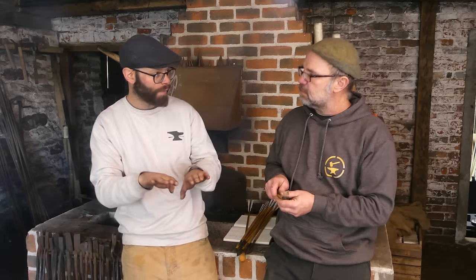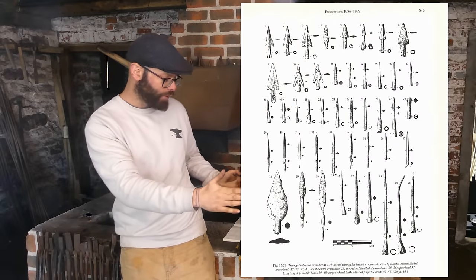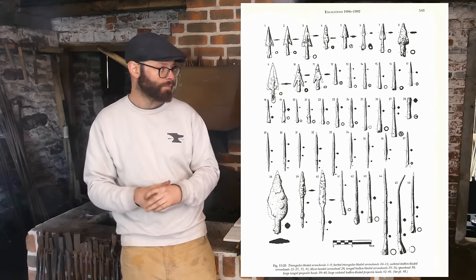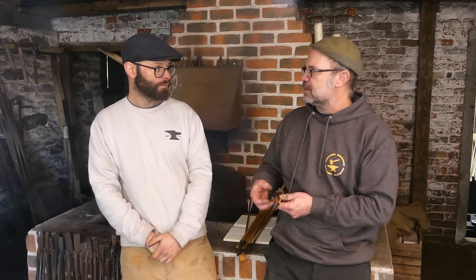The type 7 has a diamond section — it's quite wide and flat, not a square. But when you go way back into the Viking period and before that, it's a square section; they hadn't developed that diamond, which is a more efficient cutting tool. In Waterford, Ireland, we've got records from around 1170 of a much shorter military arrow with a type 7 featuring a square or very slightly diamond section head. So they're being used way before the medieval period — way before the Battle of Hastings as a convenient date.